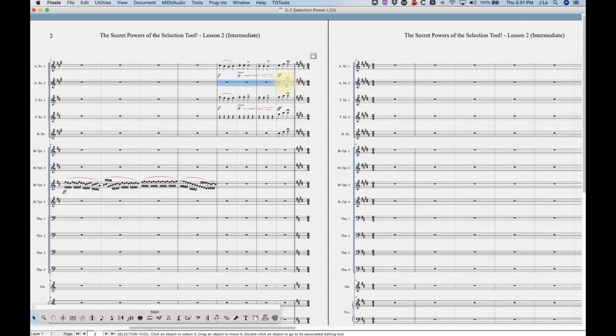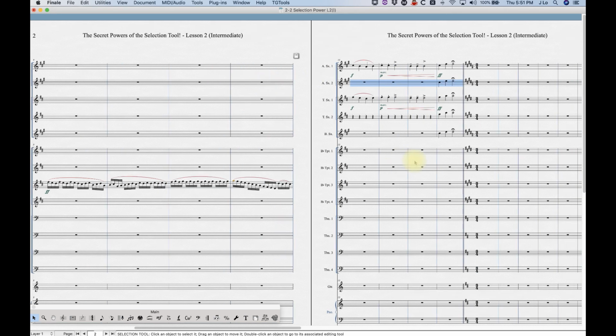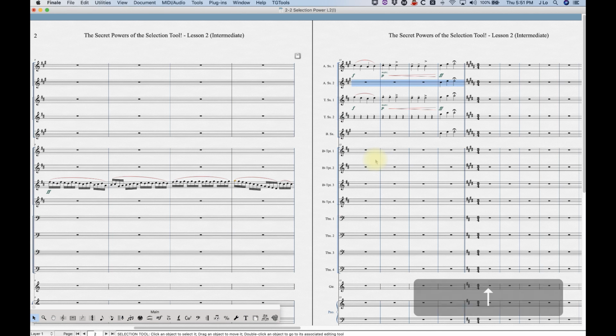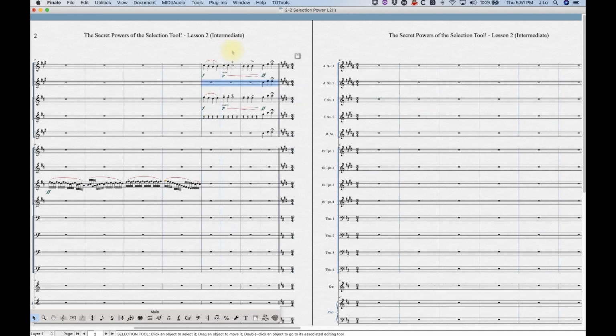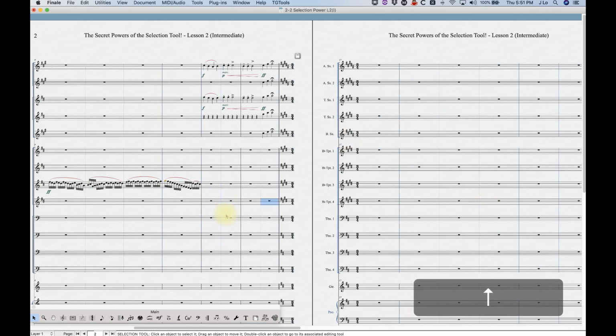So if I've got these four bars selected and I press the down arrow, it will move those bars to the next system. If I press the up arrow, it will move those bars to the previous system. And you don't have to have all bars selected. You just have to have the one that's farthest away from the edge that you want. So I've got this bar selected and I press down and it moves those. Again, it doesn't matter where in the score. I've got that one selected and I press up and they all move to the left, all right?